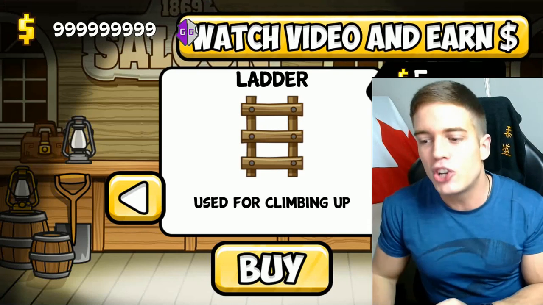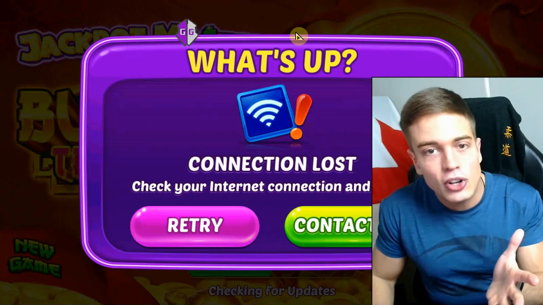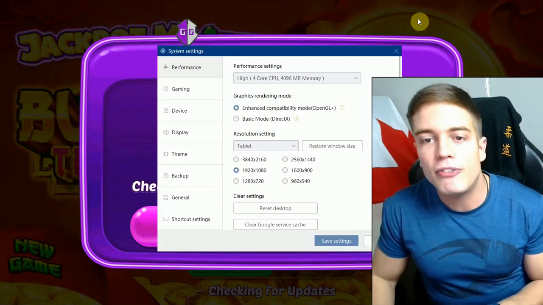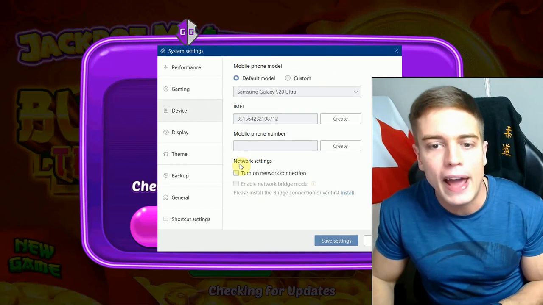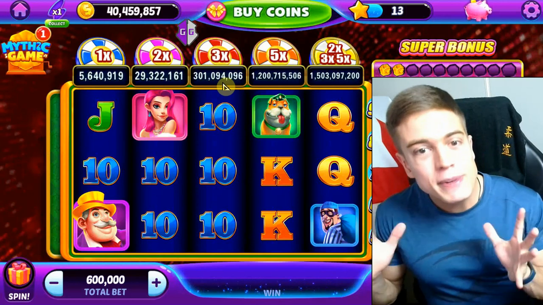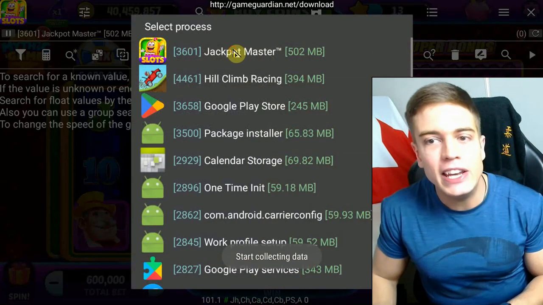Now I'm going to show you the online game we just started before. As you can see, I turned off my internet connection. It's not working. This is an online game. Now what's going to happen if I try to do the same thing in an online game? I'm just going to turn on my network connection again, save settings, and we're in the game. The game is online, and now let's try to cheat our money just like we did in the offline game.